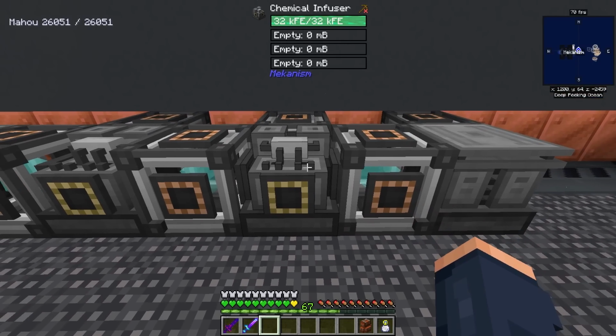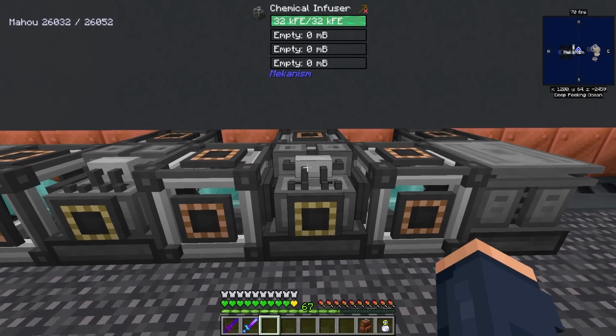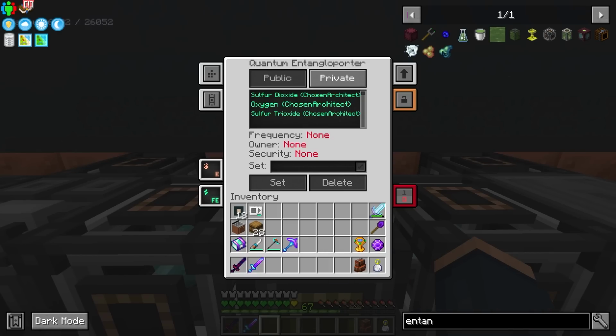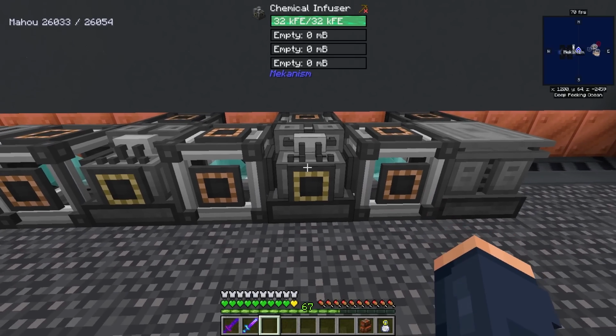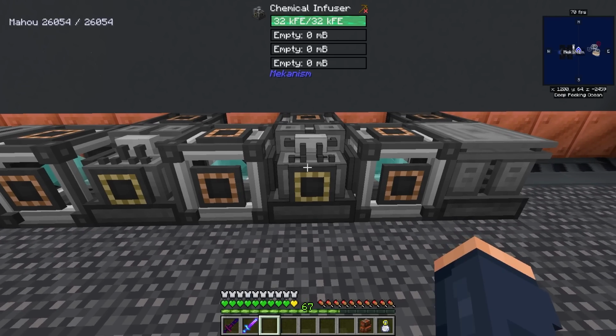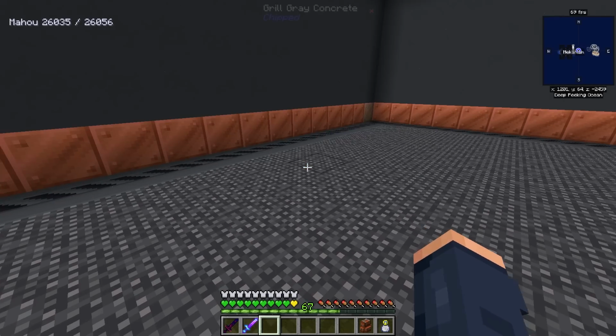Then that sulfur trioxide is going to go into this chemical infuser, and that's going to need water vapor. So let's create a water vapor channel like so. And now we have our water vapor in here. And then this is going to produce sulfuric acid, which is our final product that we're trying to make. All together, it is sulfuric acid, which will end up in here. And then we can carry this somewhere else.